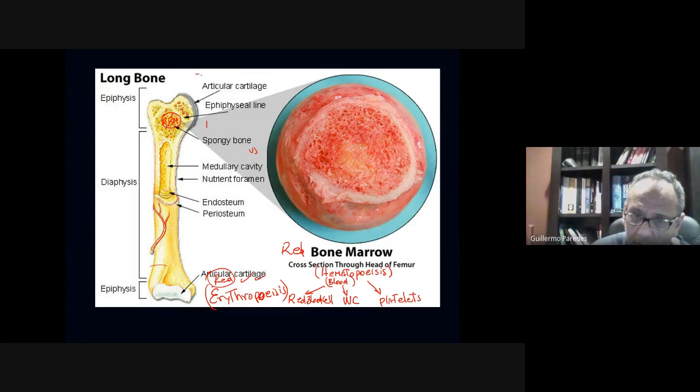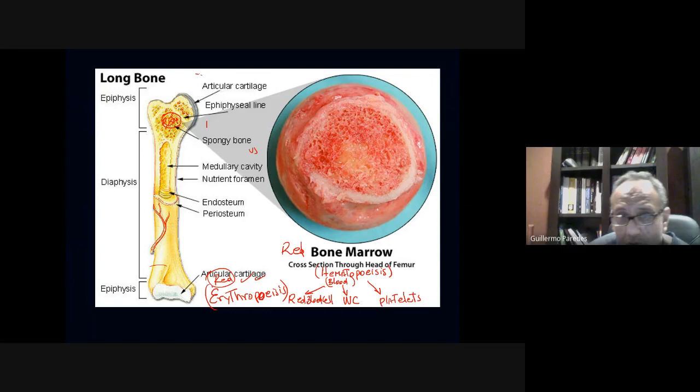Why is that important? Because in the future, you will see that there are some substances that affect people who have cancer, for example. I'm going to give you a reason why I emphasize this. People who have cancer may go into radiotherapy, right? Or they can go to chemotherapy, correct? Chemotherapy can destroy part or all of the red bone marrow. So if you have radiation treatment for cancer or chemotherapy, it can affect erythropoiesis. The number of red blood cells can go down. Do you know how many red blood cells we produce?